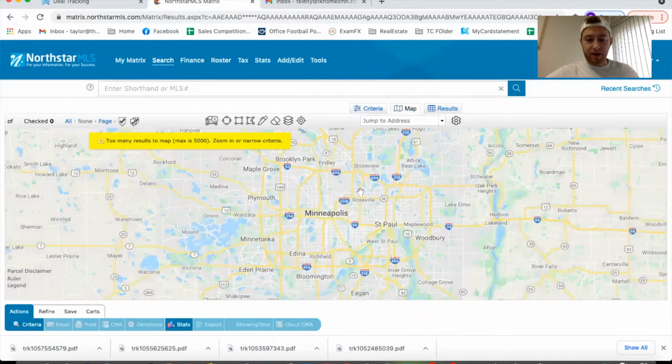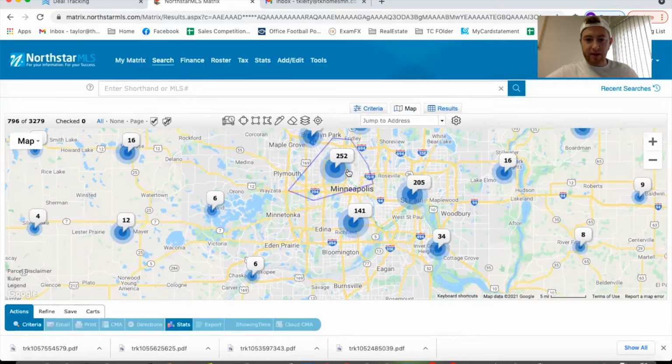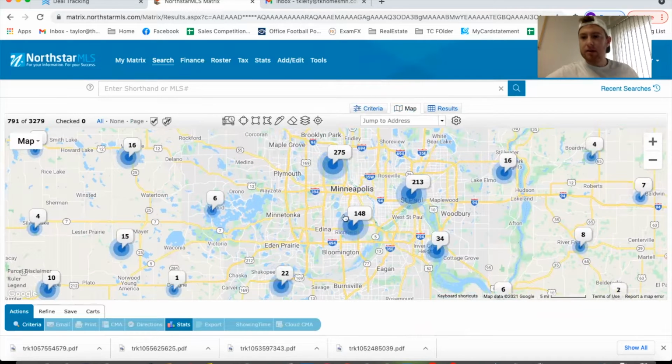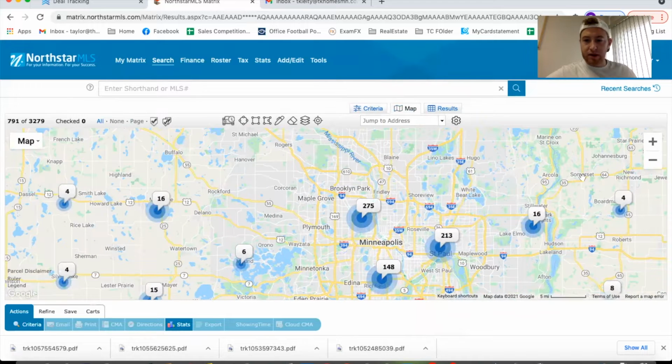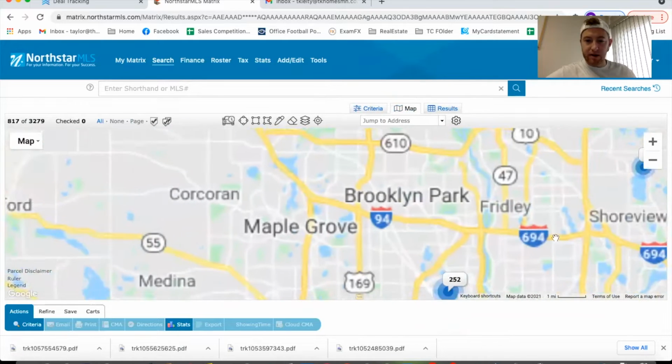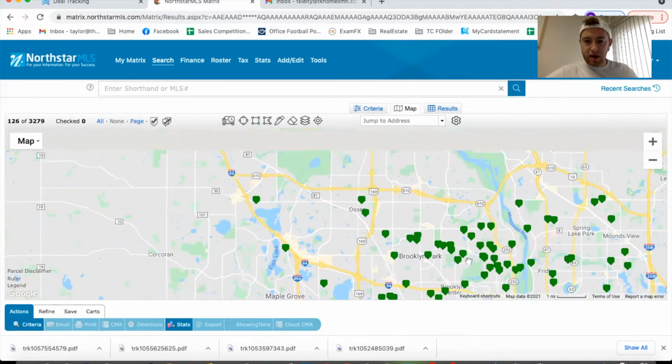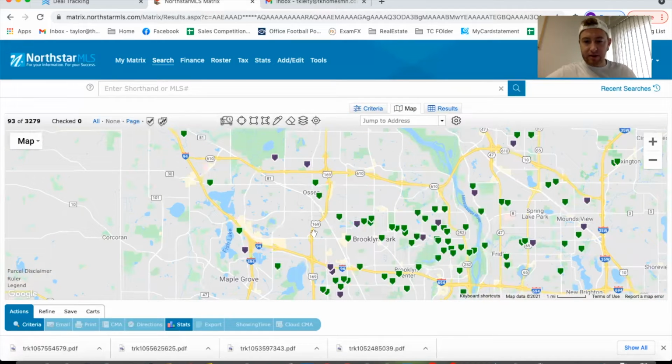So after we plug and play on the map here, we're going to pull up everything that's active with all of the criteria that we have here. So what we're going to do is let's just minimize, say we're going to come down here to Osseo. There's a couple in there. Let's say they want to come right in here to Brooklyn Park and Osseo. We're going to cut it off here. Let's say this is their search parameter.